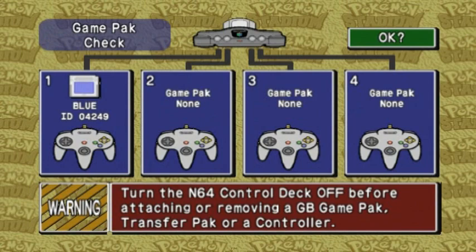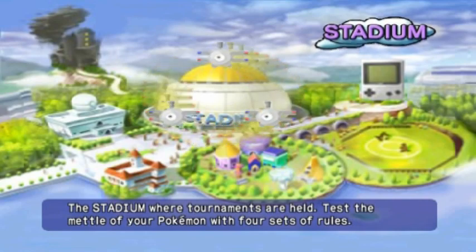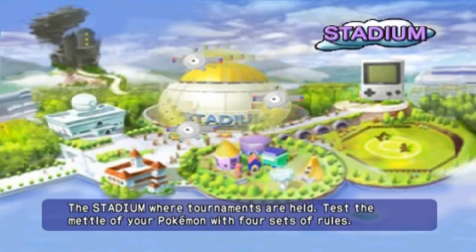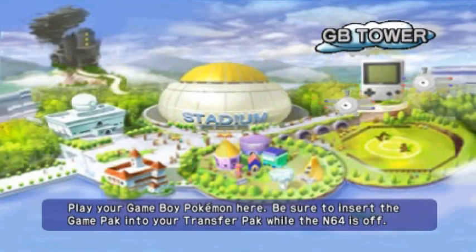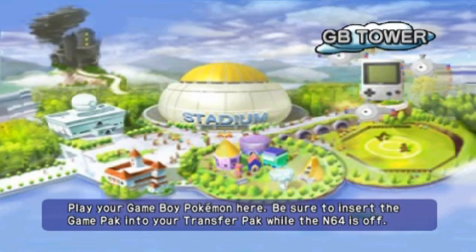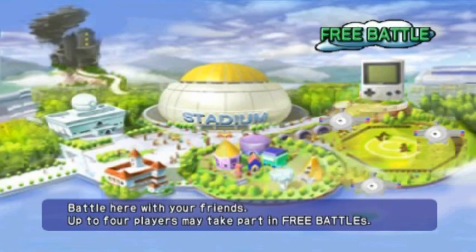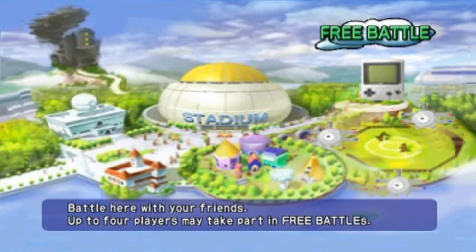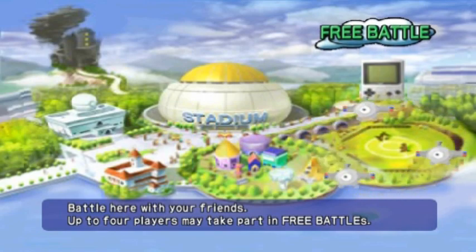Looks like my Transfer Pak is all set and ready to go. Very nice. Time to jump into the stadium. There are a couple of places to explore, the stadium obviously being the main attraction, which is where the majority of battles occur. There's the Game Boy Tower, which allows you to play your Pokemon Game Boy games directly on your TV screen, which is pretty rad, I must say. There's also Free Battle, which is a good place to get a good feel for the game and experiment with the mechanics a little bit.